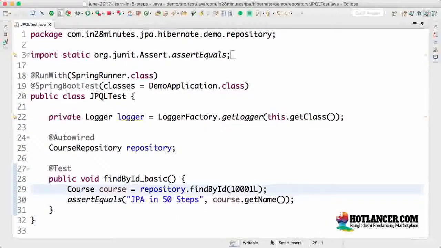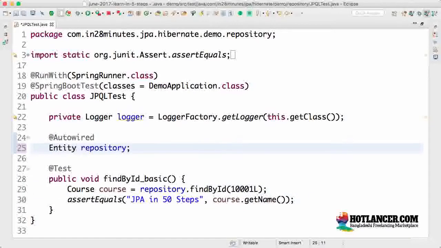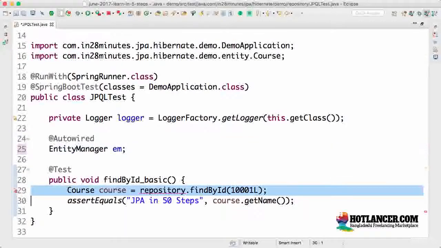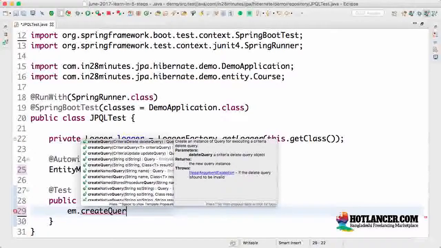Over here, I would want to be able to execute a query. Instead of course repository, we would want to use an entity manager, or I can just say EM. The way I can execute a query is em.createQuery.